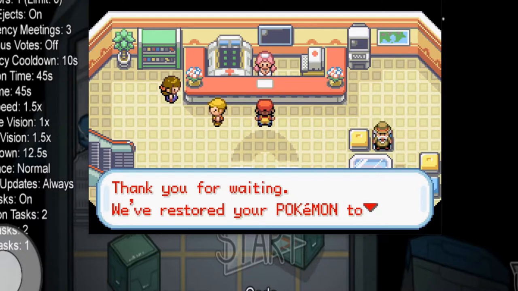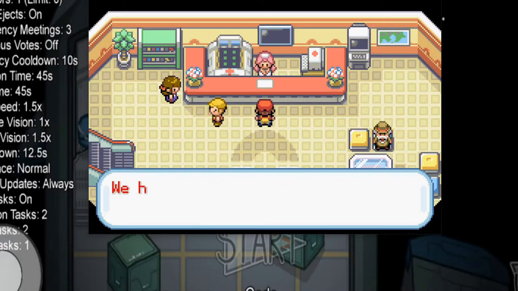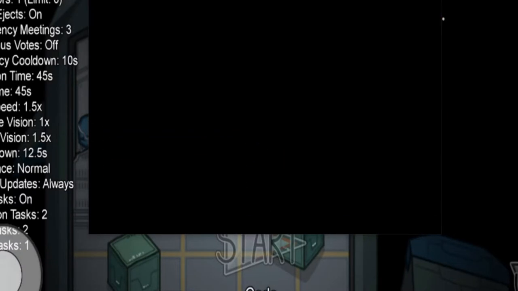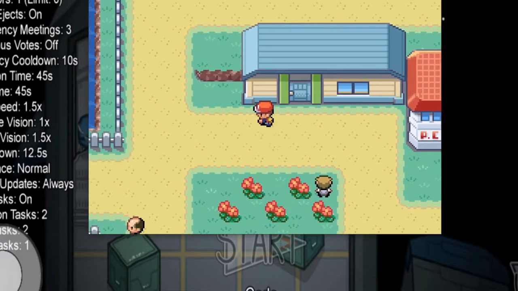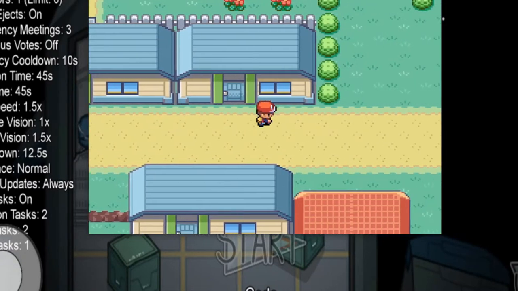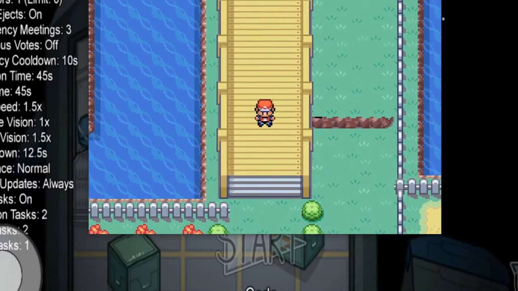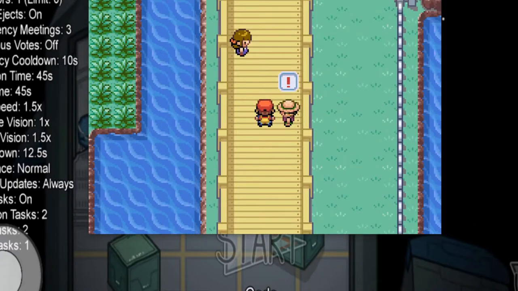Just got our Pokemon fixed. Yes, fully restored Pokemon. That is the best kind of Pokemon to have. Fully restored, ready and raring to go. See you again, Nurse Joy. Cerulean City. It is a wonderful place. Cerulean City, by the water, has lots of wonderful policemen outside. I wonder why. Route 24!